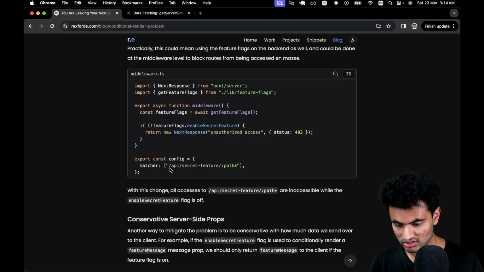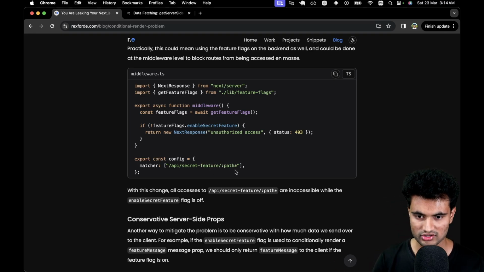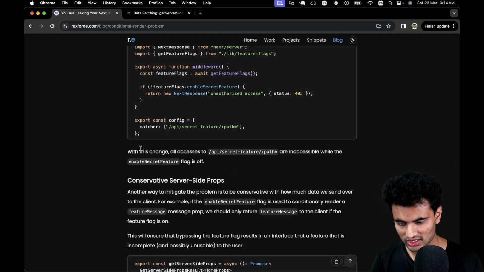And we simply pass in the config and try to match the path, so everything using the secret feature, all the sub routes as well. With this change, all access to API/secret-feature/anything is inaccessible while the enable secret feature flag is off.